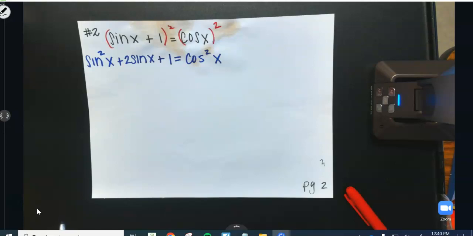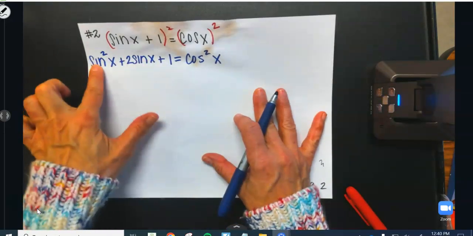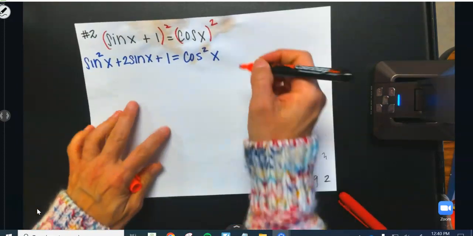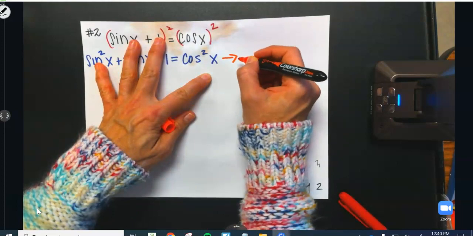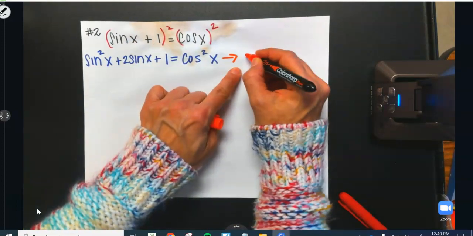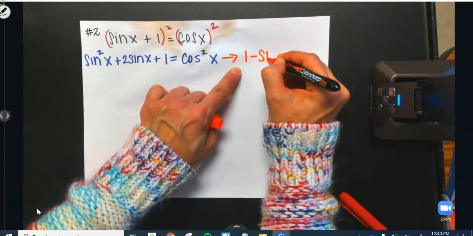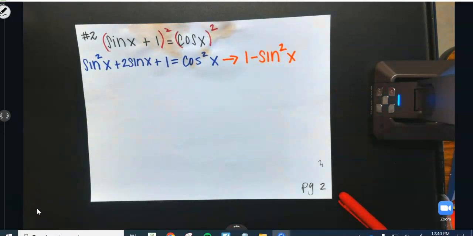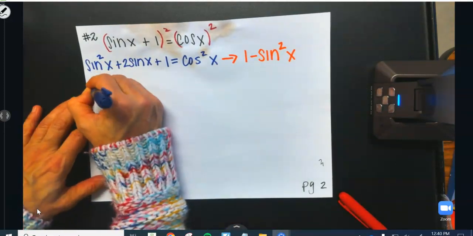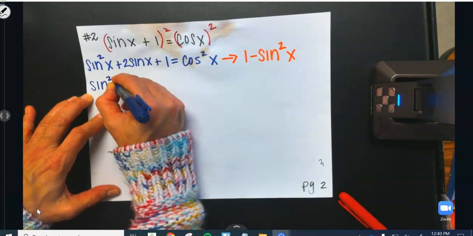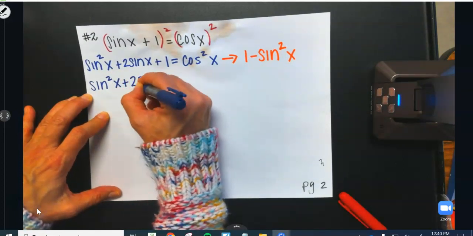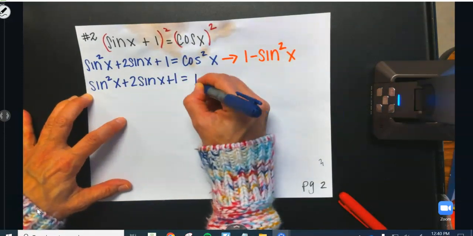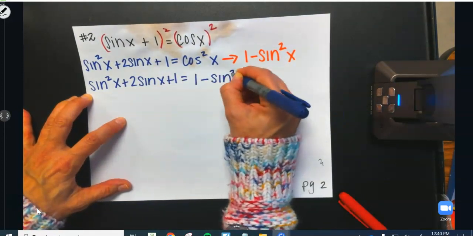Okay, so we squared this stuff. I have a lot of sines over here. I only have one cosine over here, so I'm using that trig property. Cosine squared x, remember that's going to equal 1 minus sine squared x. So I'm going to put in that substitution on my next line. Remember, we haven't messed with the left-hand side, so just recopy the left-hand side of the equal sign exactly how it is. But we are changing the right side. We're substituting in.